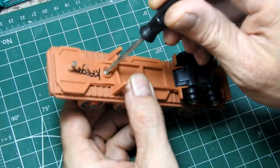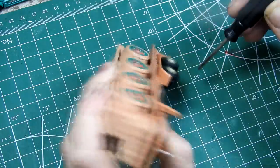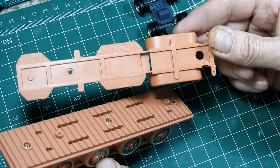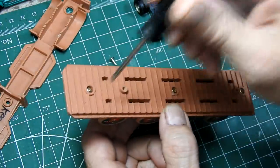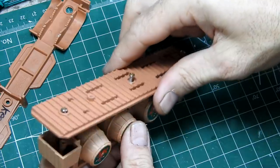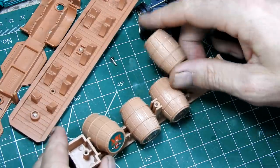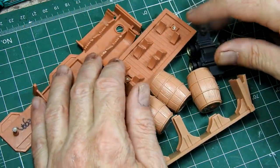Again, just held together with some screws, so I'll unscrew these and take it all apart. Hey, how cool is that? I like these oddly detailed toys. What on earth is a kid going to want a martini barrel truck for? Cool, so there's that all taken apart.